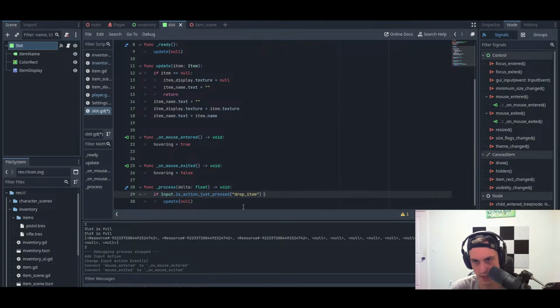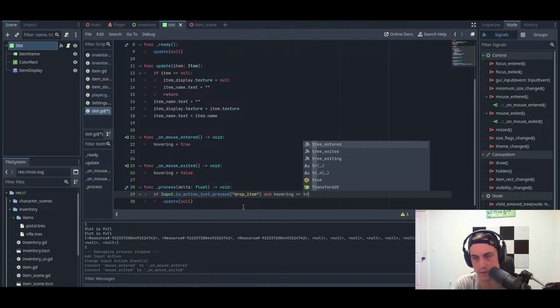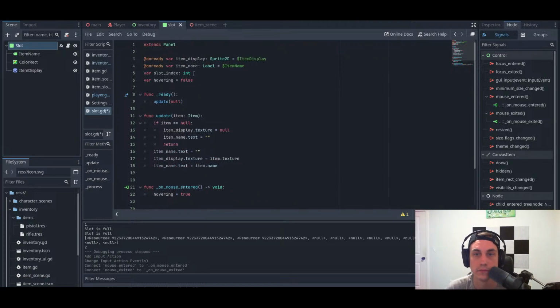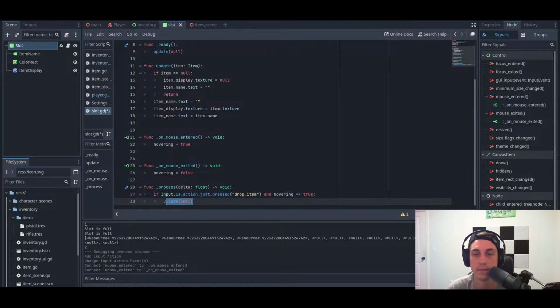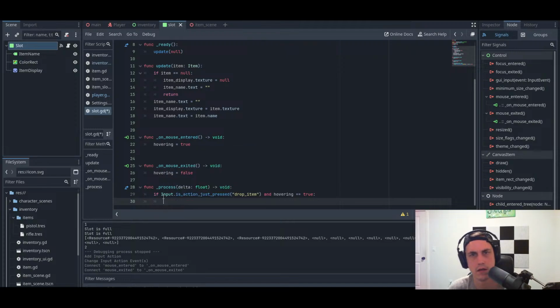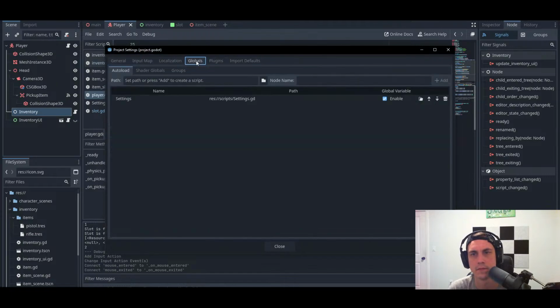Okay, now let me think. And hovering is equal to true. Okay. What we're going to do is go inventory is global.inventory. Do we even have an auto load in here? We have settings.